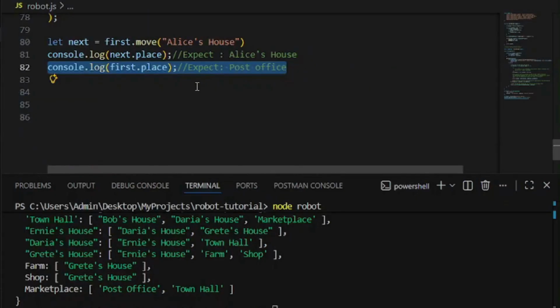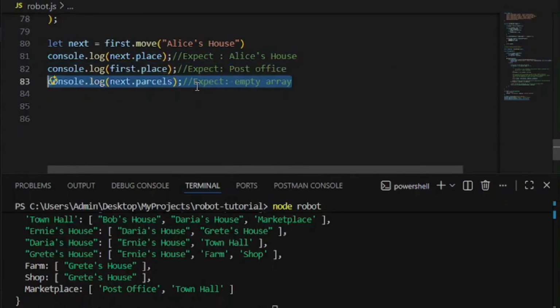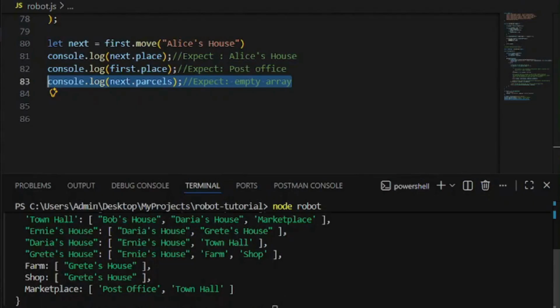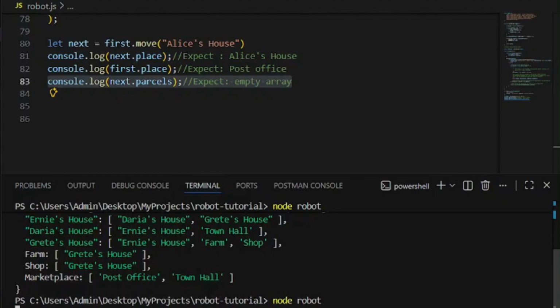Remember that if we move our robot, we are returning a new state, and our previous state, we expect it to remain unchanged. And then we expect that the parcels now will be delivered, because we only had one parcel in our parcel array. So let's see whether this is true. I am going to run this code again inside the terminal.